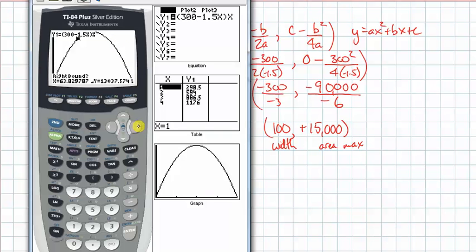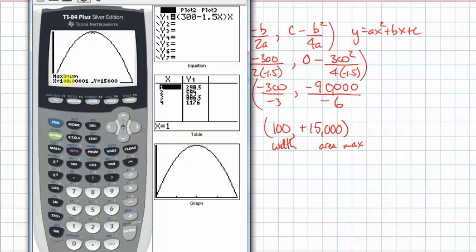Now, I could push the cursor a lot of times, I can also enter values. Remember that this went from 0 to 200. Let's enter 150, or 110 for that matter. Anything over to this side. That's my right boundary. Push enter. Now it asks for a guess value. Just move your cursor anywhere into that region and push enter.